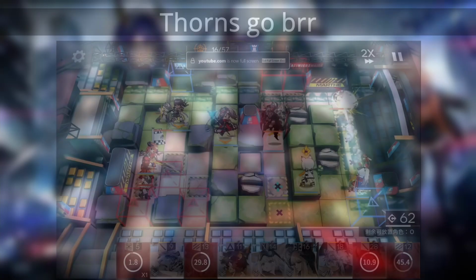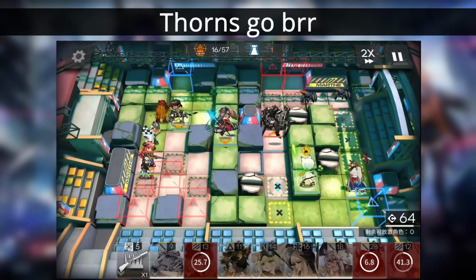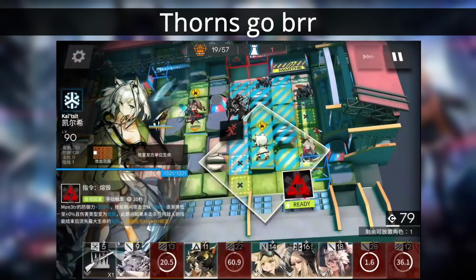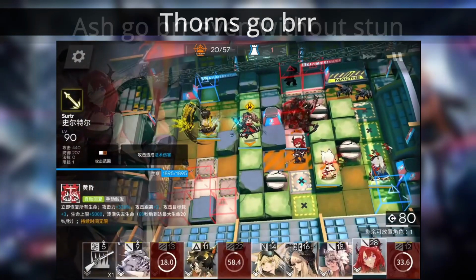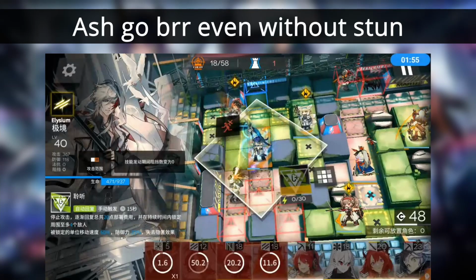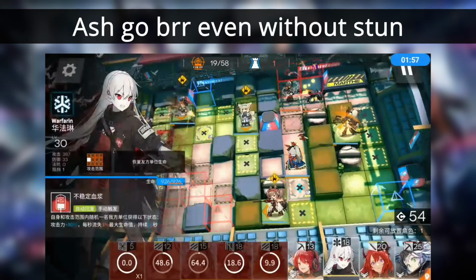Later on though, a transition to a longer ranged and consistent damage dealer is mostly what's recommended unless you're going for a psycho strat, with options such as Ash and Thorns being incredibly appealing, as the former can burst down targets with S2 even when they are unstunned, and Thorns has a very strong consistent range damage skill.